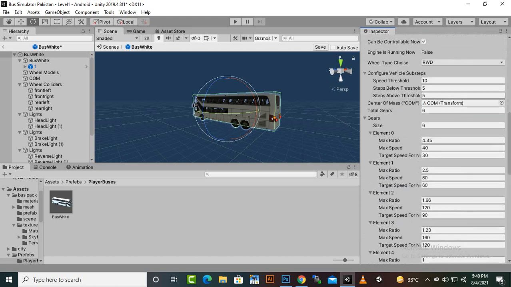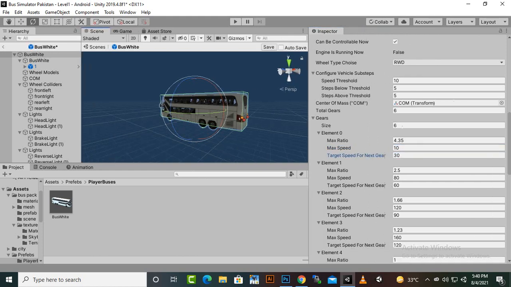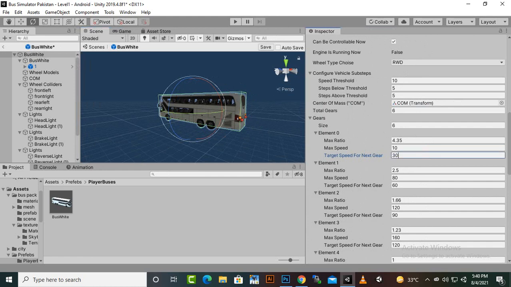Here we have car speed factor, speed threshold, gears, maximum ratio, maximum speed. We will start from 10 maybe. Okay, target speed for what is this, for next gear.